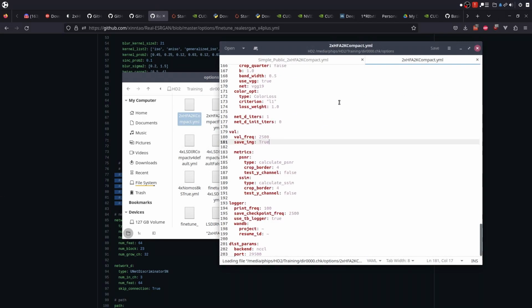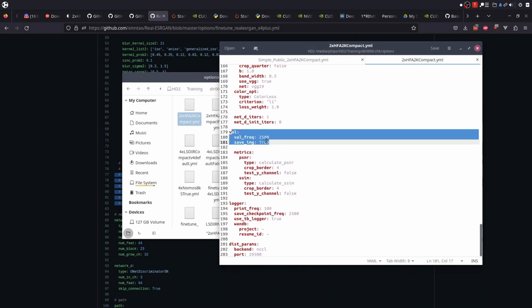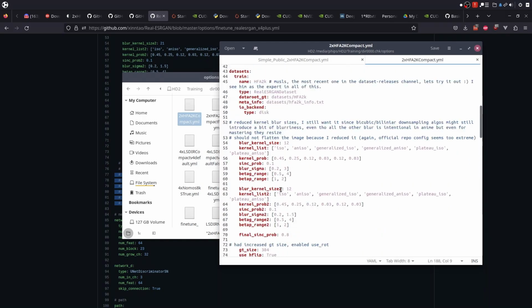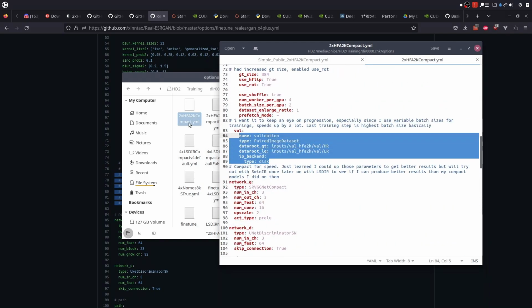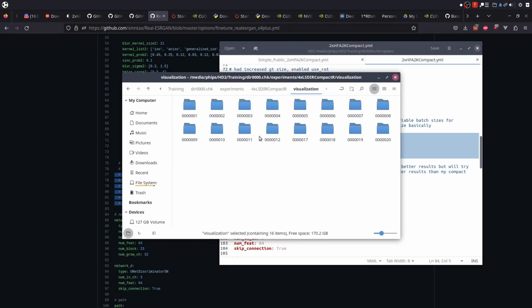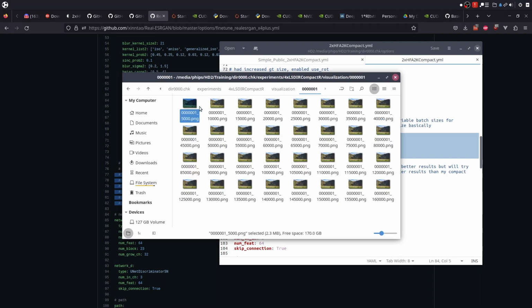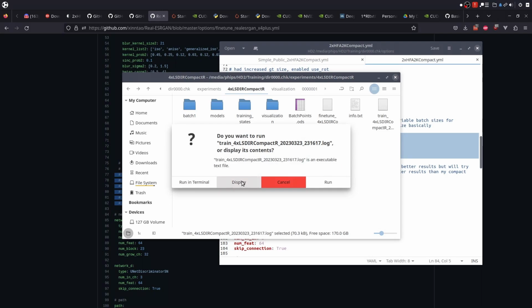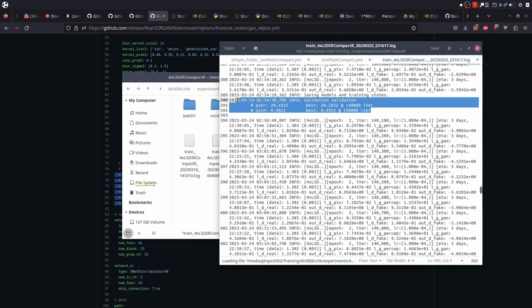Yeah, you can see every 2,500 steps I did a validation with PSNR metric and SSIM metric, and I defined those up here. You will see in the visualization, it will create a folder for each of your files, and then every step that you defined there, it will upscale this image, save the output, and in the log files, it will give you the metrics.